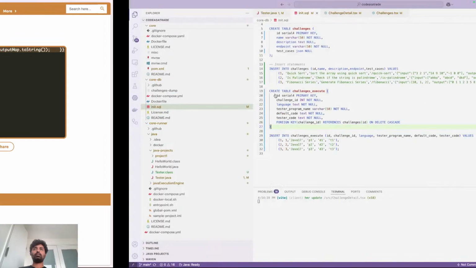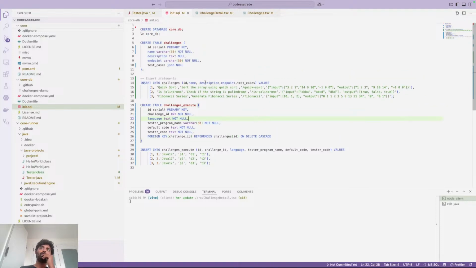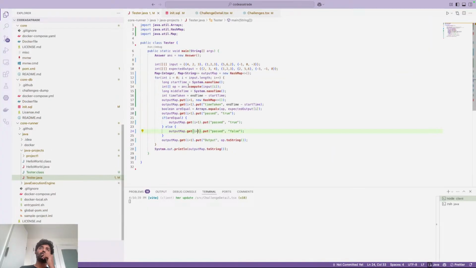So this became tester code for this, and its name is, actually we need to change, sorry, tester.java. This will be tester challenge 1.